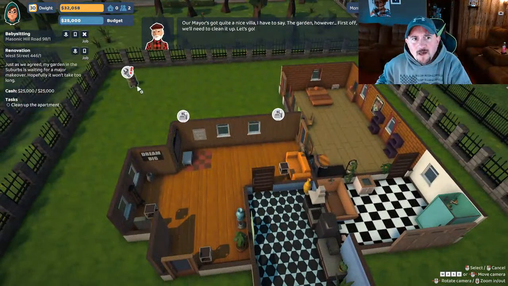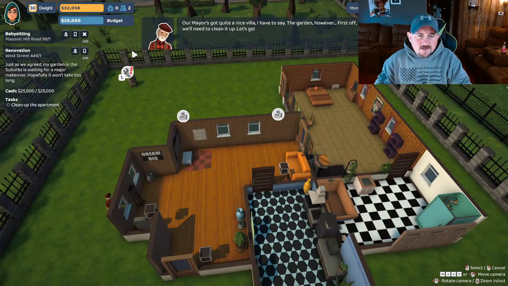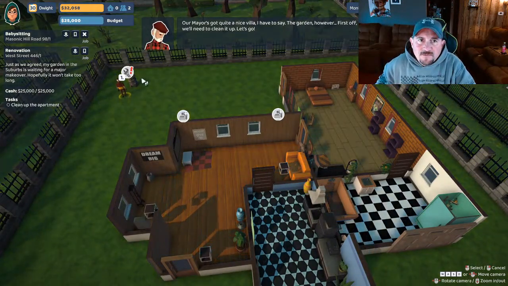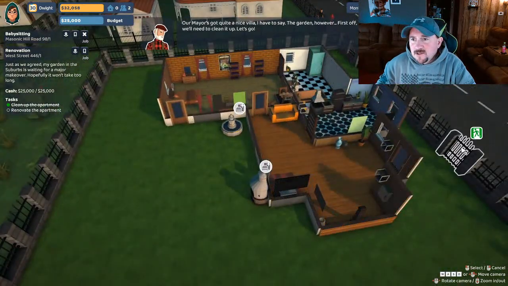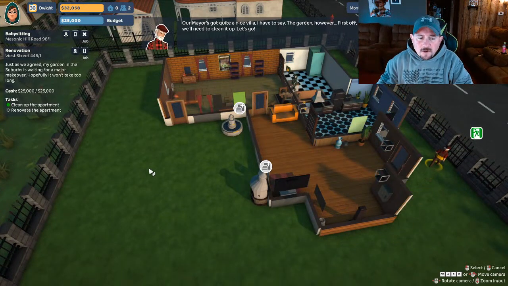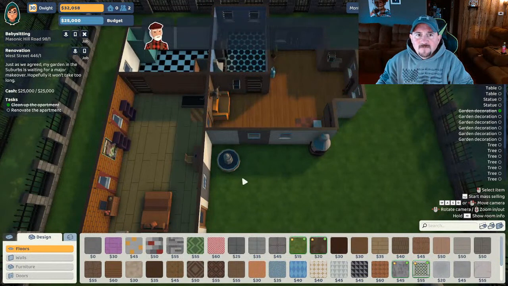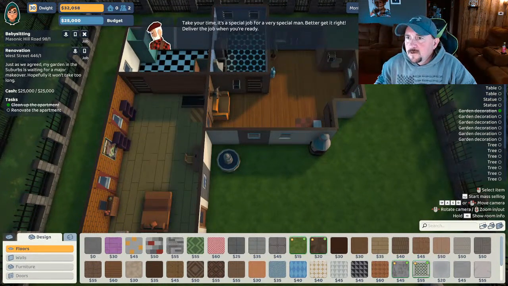What else? Oh, there was something else that I missed there. I missed something. All right, now we can send Uncle Steve on his way, and we can get to renovating the garden. Yes. All right, let's begin renovation. All right, so the things that they want are garden hose, a swimming pool.